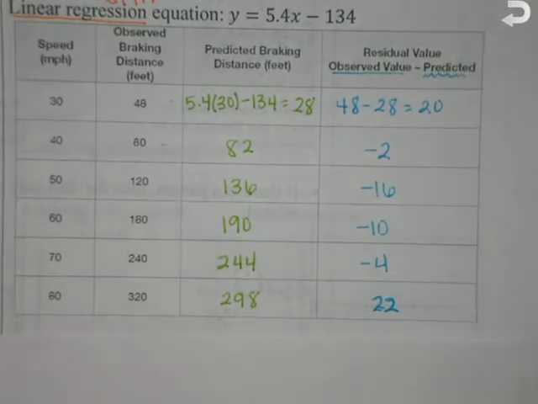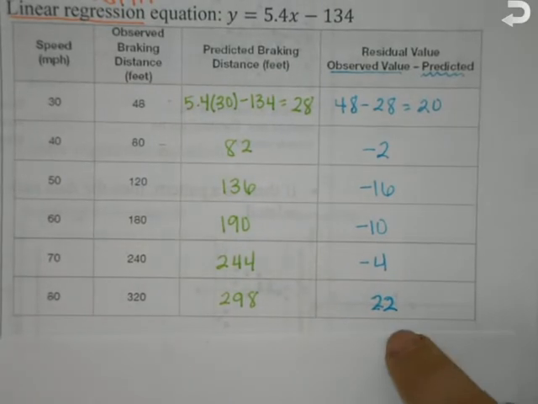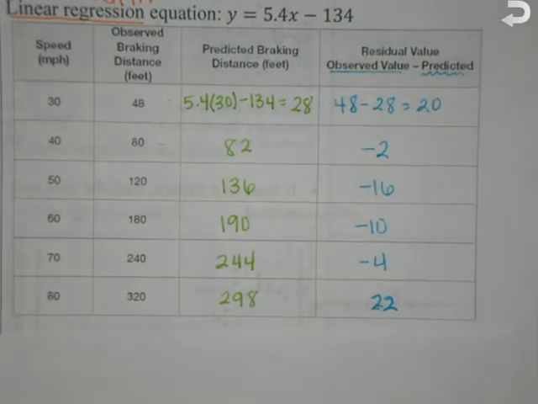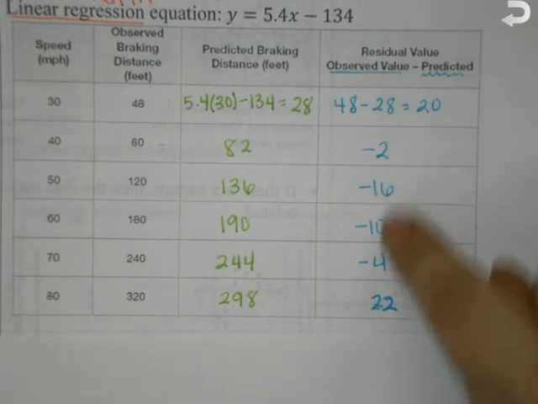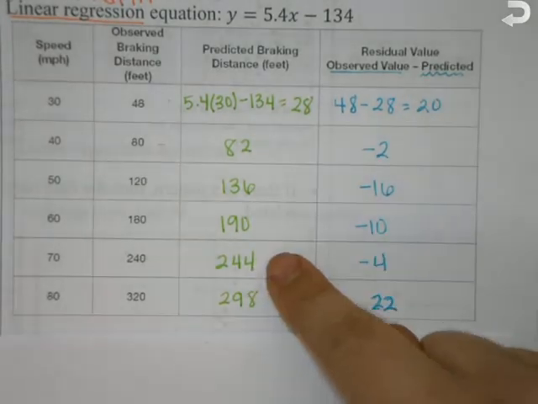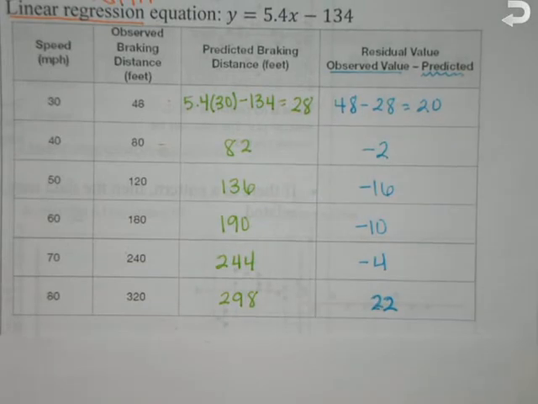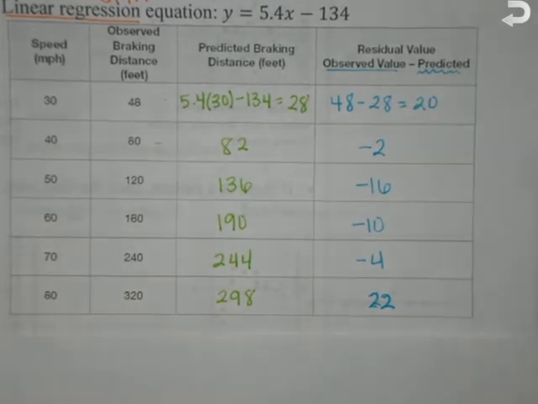So what we can do then is we can take these residual values and plot them, and that will tell us if our data points are even making a linear shape. One reason why some of our predicted values are close where others are not is because maybe if we were to plot the data, it doesn't actually come out very linear. So we can plot our residual values to determine whether or not our graph is even making a linear shape. Okay? So a residual plot.